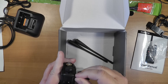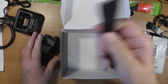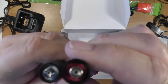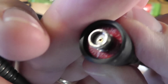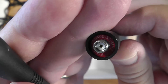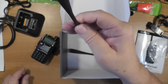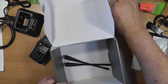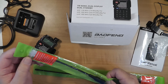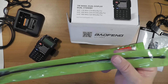I do tend to put hand straps on radios. Now, this is strange — there are two antennas. They appear identical, but they're not. As you can see on the bottom, one of these is 136 to 174 and 400 to 520, and this one is the 221. So you'll need to mark these so you don't always have to read the label in the dark. Or you can order for a few extra dollars from Radiodity a tri-band antenna — there's a shorter one and a longer one that can give you a little bit more gain.